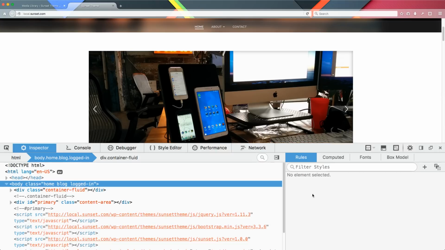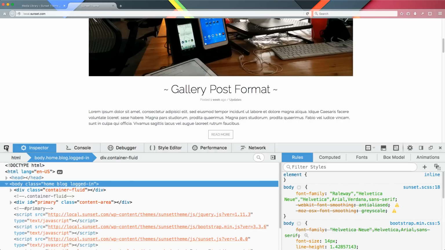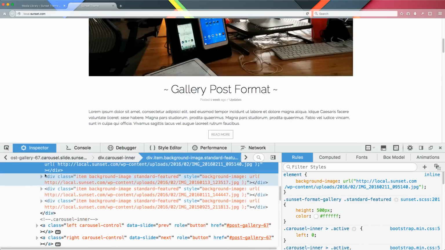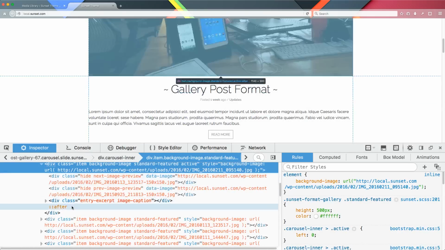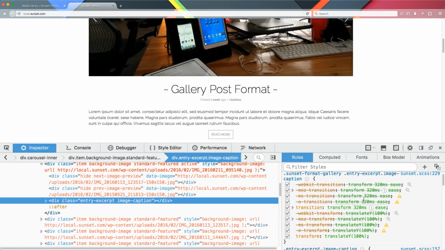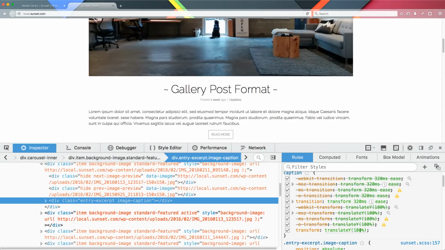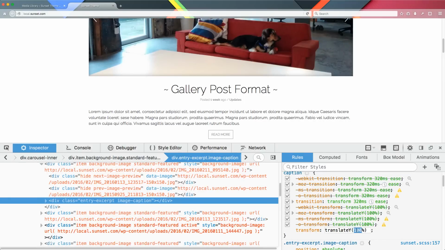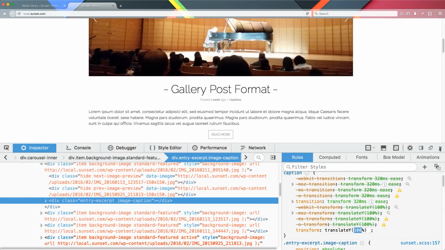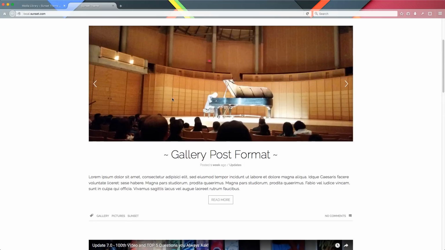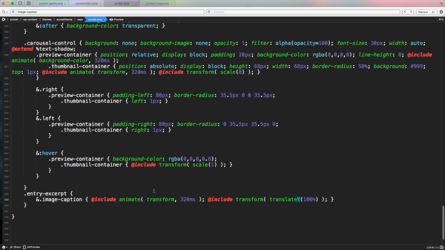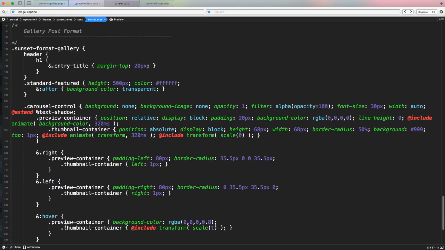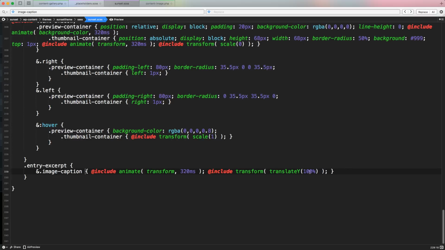If we access the inspector and we check just one image, we open the item, we remove the translate Y and we put it to 0. See, it just appeared and we have this animation. Look at that, put it 0 and it appears. That's so beautiful. So what I have to do is just check a rollover effect. If I go on rollover on the image, I can just include a translate Y of 0.